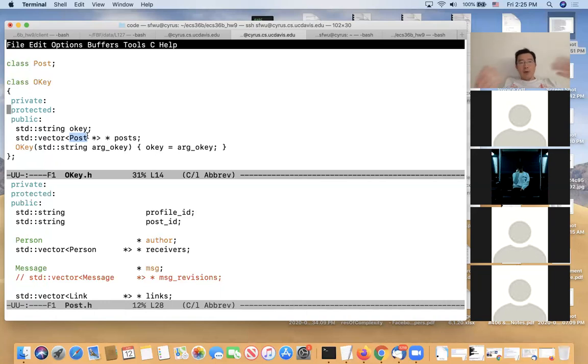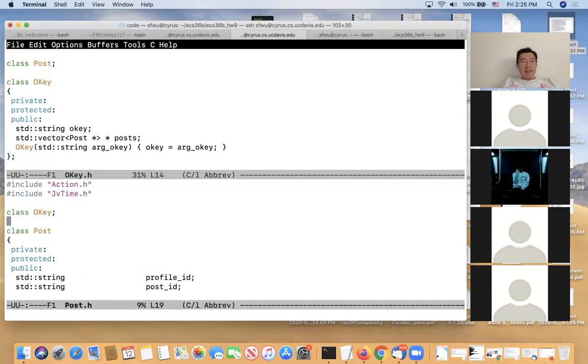So the trick to avoid any kind of issue is that I have a declaration, but without a true declaration. That's why you see that before the true definition of Okey, I tell the compiler, hey, there is a class called post. I declare it somewhere else, but you will see that. Okay, don't worry about that. And I just declare it here, class post.